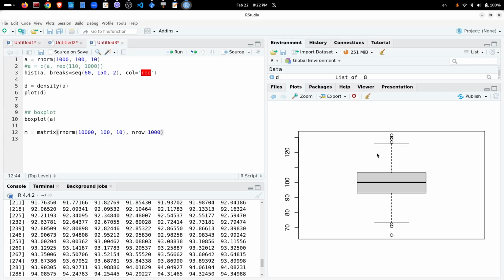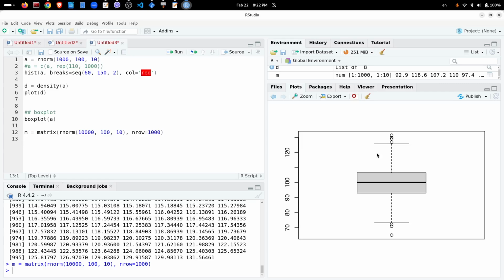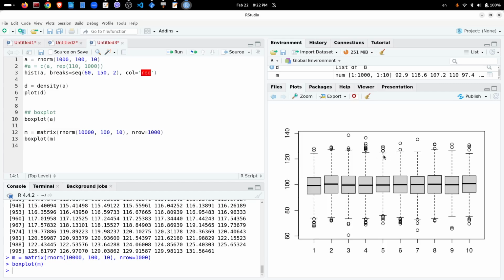So I will have 10 columns. I don't need to specify that, because since I have 10,000 values and 1000 rows, I will definitely have 10 columns. Now I can make a box plot of M, and automatically it will make a box plot of these 10 columns that I have here.